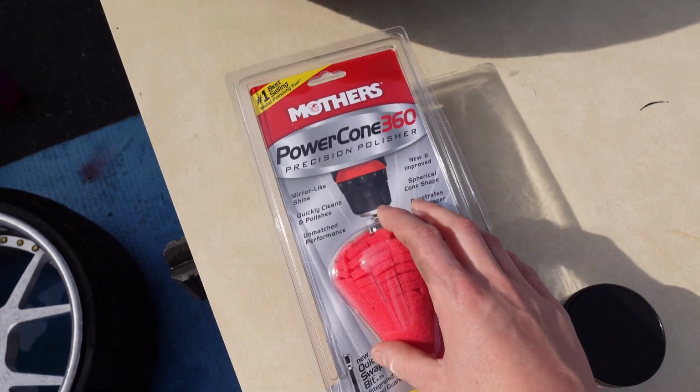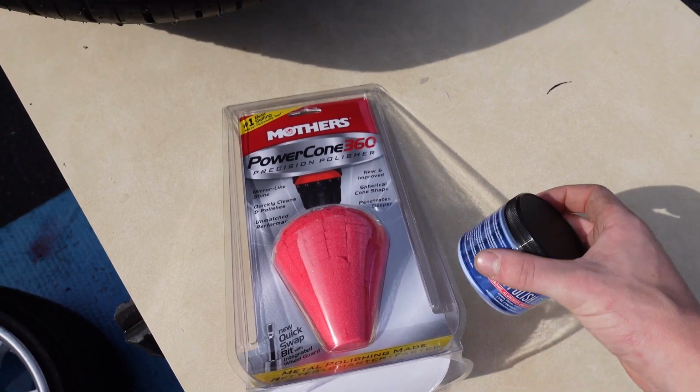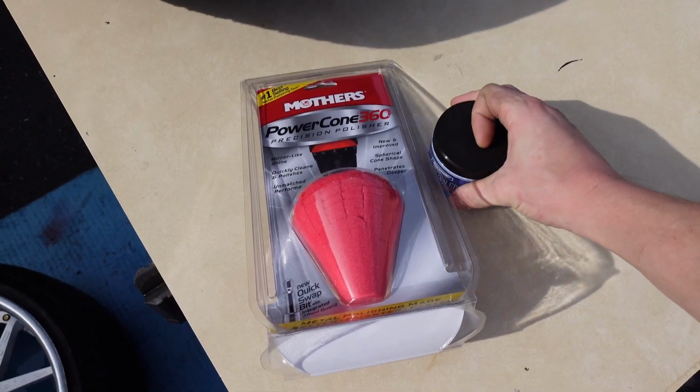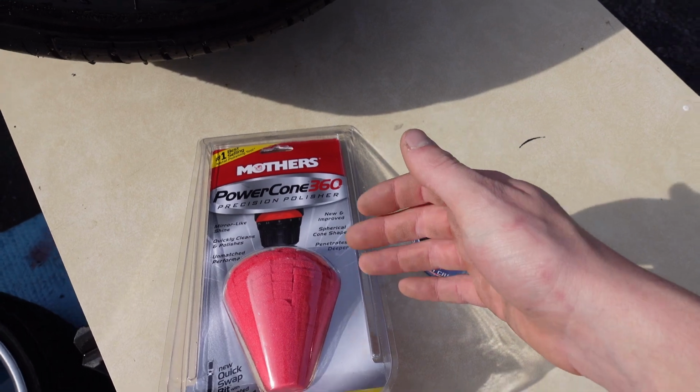This is the stuff I'm going to be using. This just goes onto the end of the drill. I got this at Advanced Auto, as well as this polish. Now I was going to get Mother's polish, but they didn't have it, so this should do the trick. I think this was like $30 some at Advanced Auto, so not terrible.